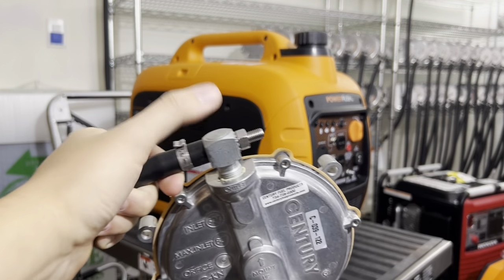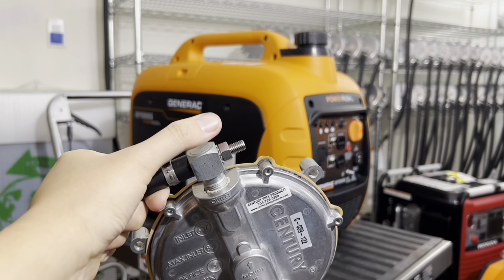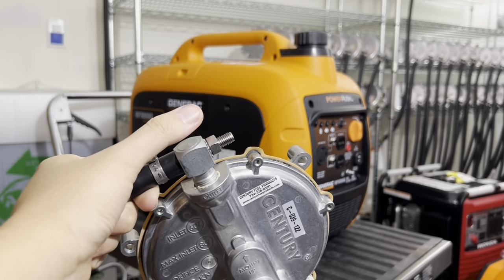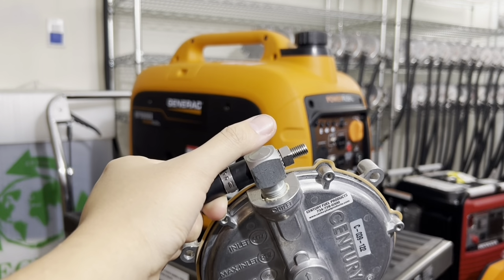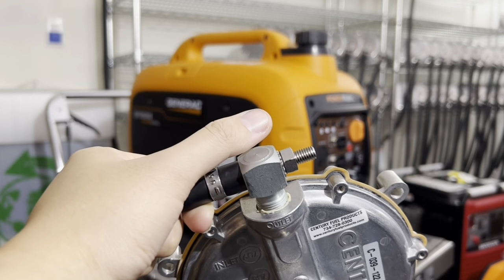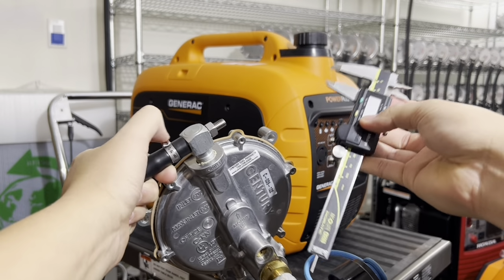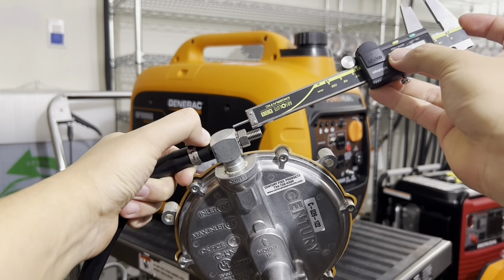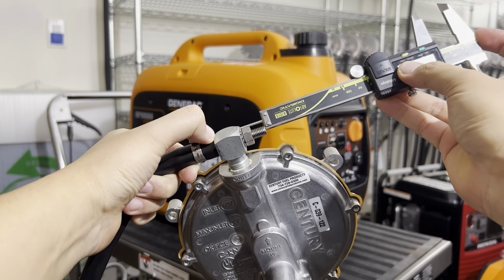Currently, I have this fuel setting at 19 millimeters. Let me get this tool out for you. We have this digital micrometer here, and we measure from here to here, and it's at 19.